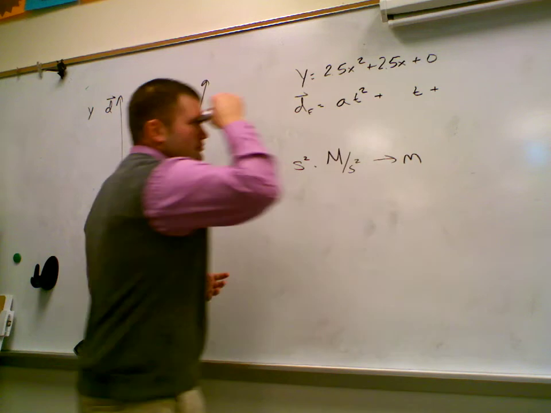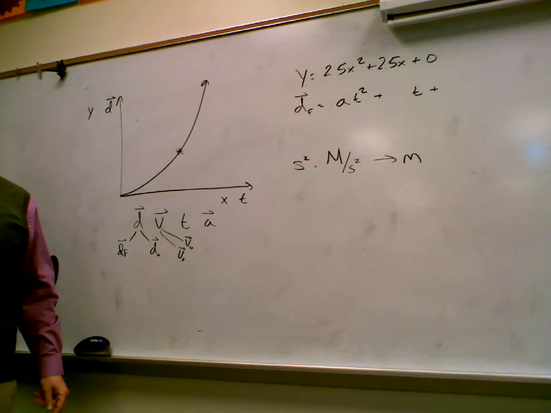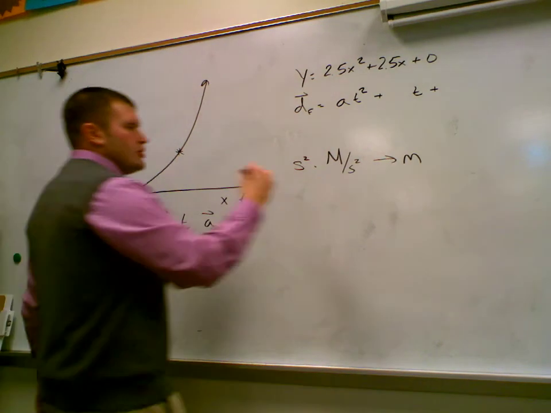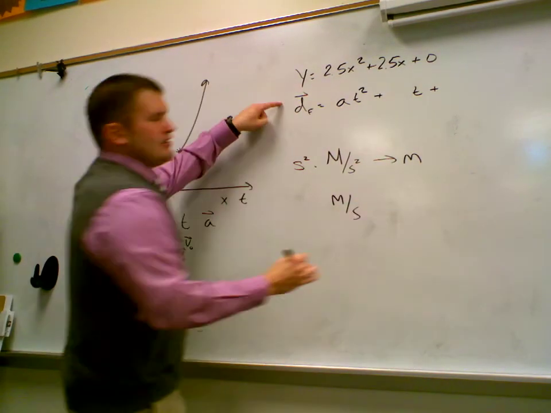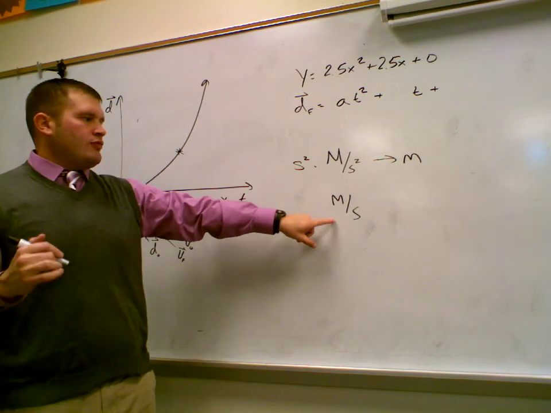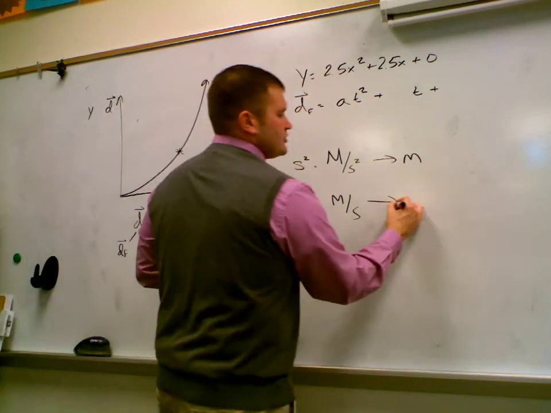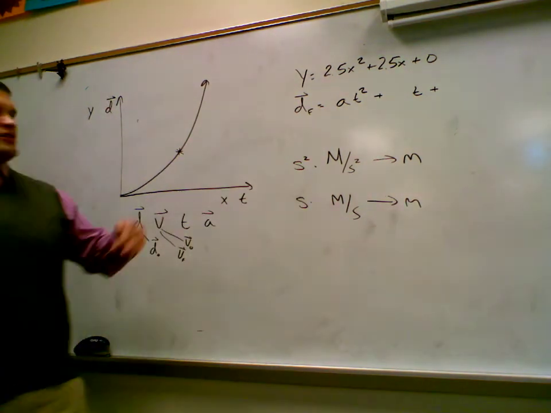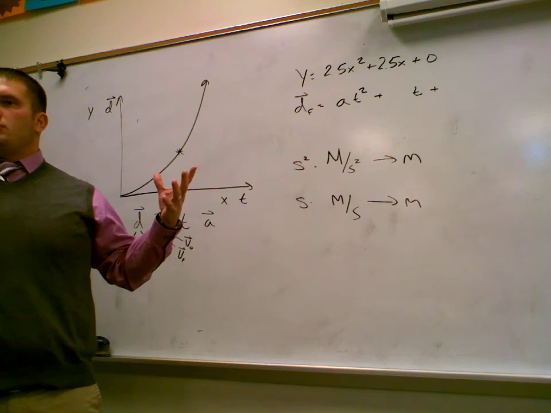Acceleration. And then velocity goes with t. Why? Because it's just meters per second. Okay, so because this equation ends in a distance, right, and velocity is meters per second, what do I have to multiply velocity by to turn it into meters? Seconds. You have to multiply by seconds, right? So that means my velocity goes right there next to t.